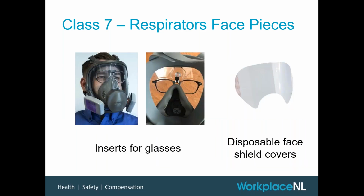Briefly, just to touch on inserts, there are some options out there for people who have glasses. I don't like any of them personally. I've yet to find, because again, I wear glasses, any type of insert that is good, that is comfortable for all day use inside a full face. You can get prescription shields, but again, very expensive. And again, if you need impact and whatnot, that can be very tricky.